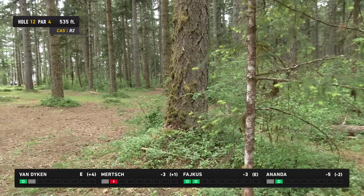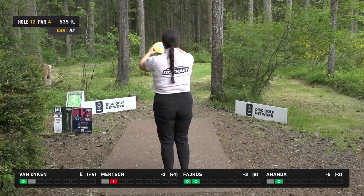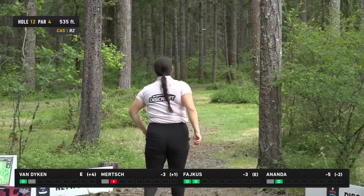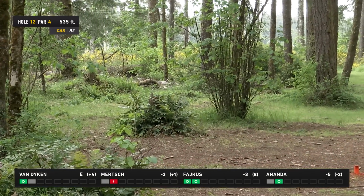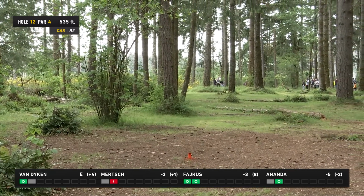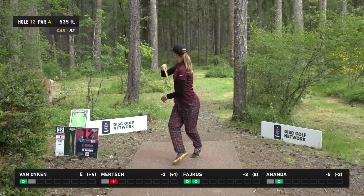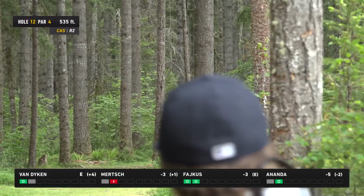And if you guys at home would want to join in on the fun, try and think of a different term for bomb and scramble. Of course, meaning where you just bomb it up the fairway and not necessarily trying to land anywhere specific. You're just getting distance and then you just kind of scramble your way to the circle. Right now, we're going to stick with the rip it and reassess.